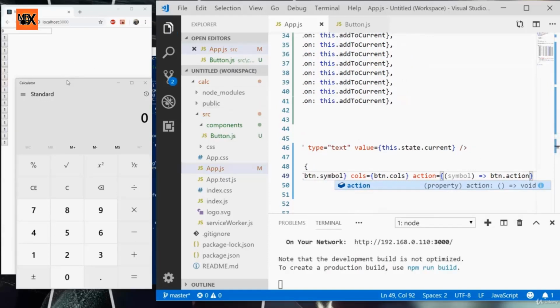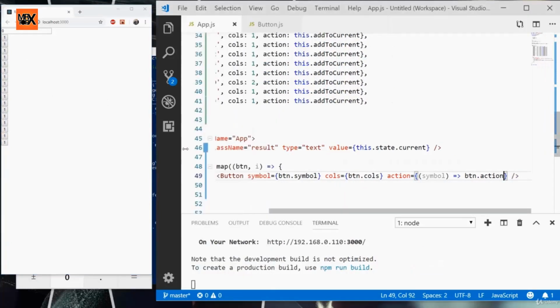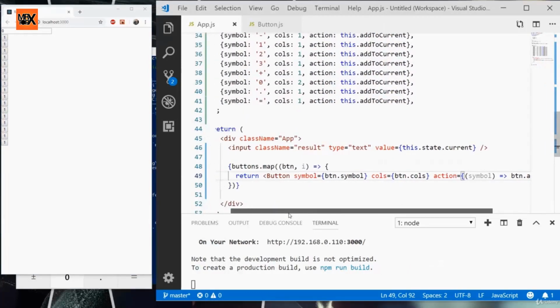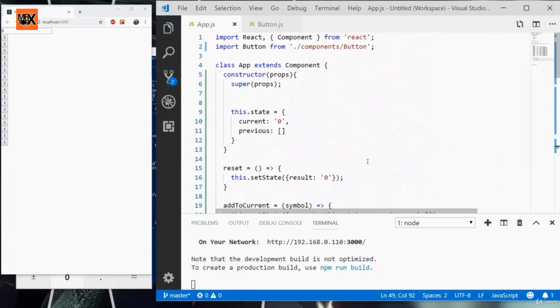Oh man, something's messed up, and do you know what it is? We haven't done anything within the button component itself. So I think that's where I'm going to leave it right now. I'm going to add all this code to a GitHub repository, and I will post it in the link for this video or in the discussion so that you guys can access the finished version of the code.